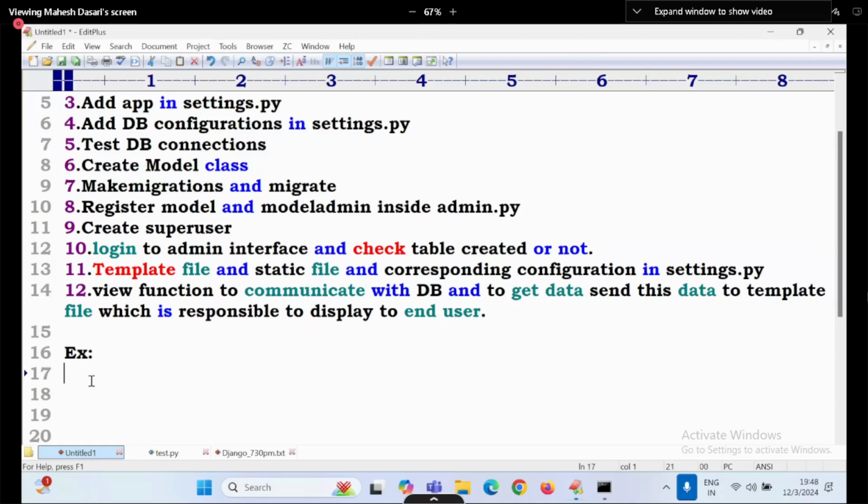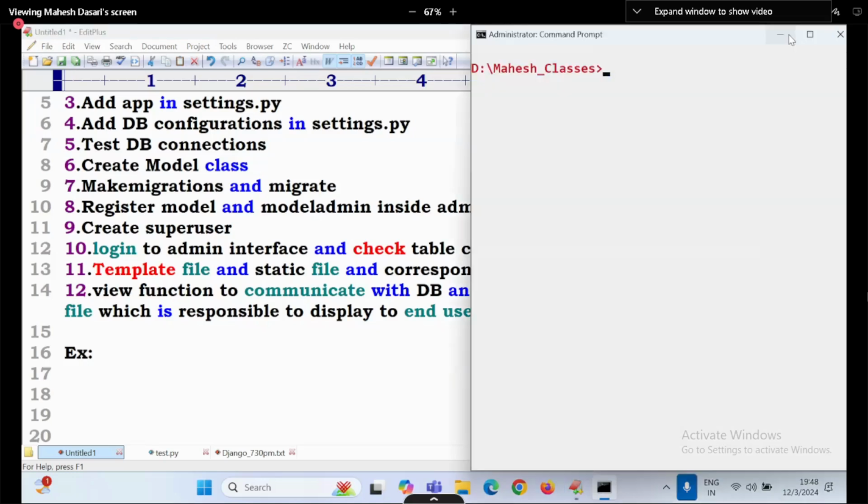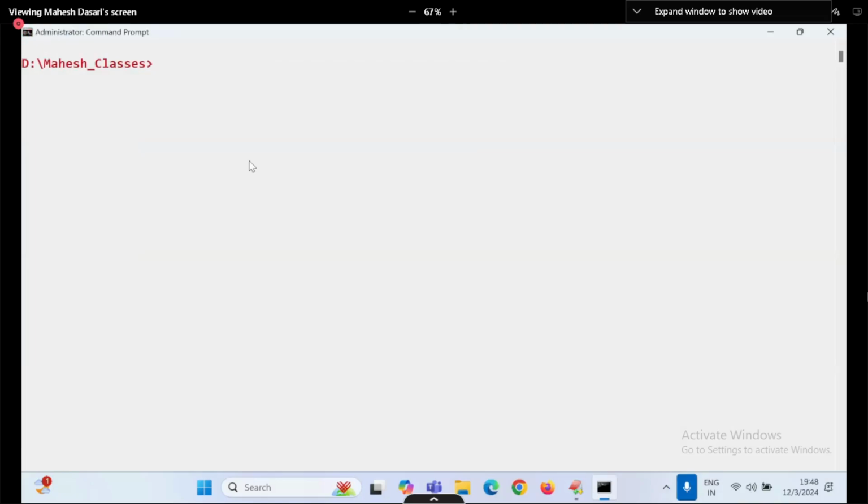Okay. So now first I have to create the project. How to create the project? Go to this cd Django.